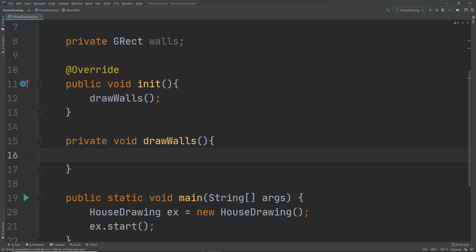So please, down here inside of drawWalls, assign a new instance of GRect to walls. You'll probably get a little red underline on your parentheses when you do it. Please attempt this though. We'll get to the little red underline in a second. But again, you are assigning a new instance of GRect to walls.